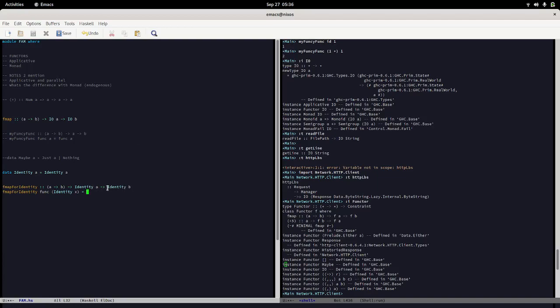Here's exactly what I'd say, and how I get here. I know that I have to return an Identity B. I have to keep it wrapped in this context. There's no reason with Identity that I have to keep it wrapped in this context. But the point of fmap is to keep it wrapped in its context, to not destroy the context, but also do an operation on the variable bound to that context. Again, I could literally just make it like this, and if I'm just returning B here, then this is really simple. I just say func X. But if I want to return an Identity B, so I keep it wrapped in this Identity context, I simply say Identity func X.